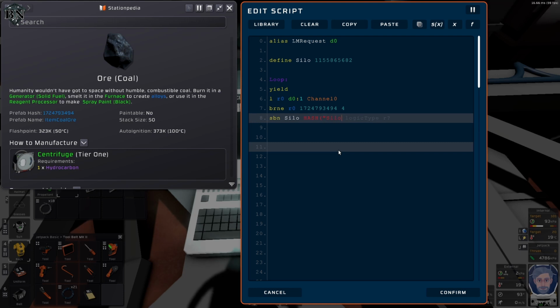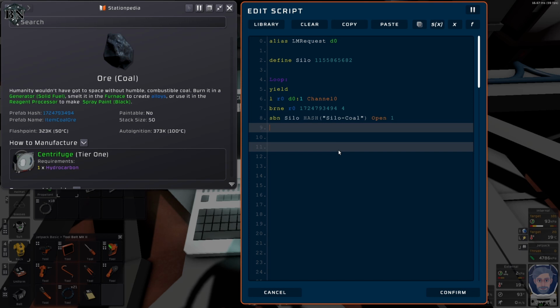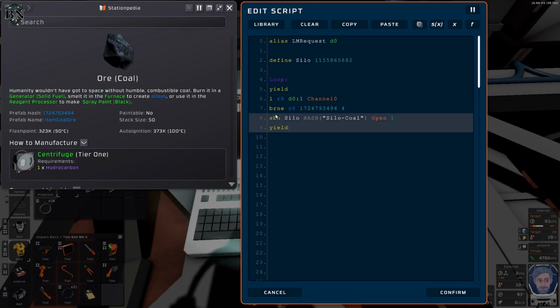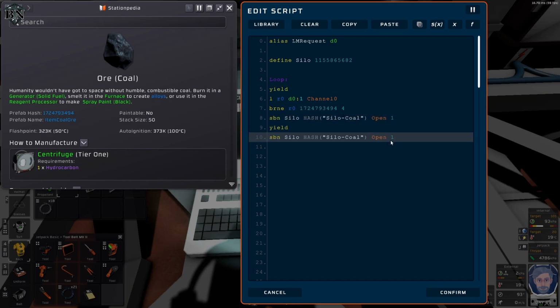Then a silo call. Open 1. Yield, because we cannot do request hash, we just do open. Yield, and then copy that line, only open is 0.